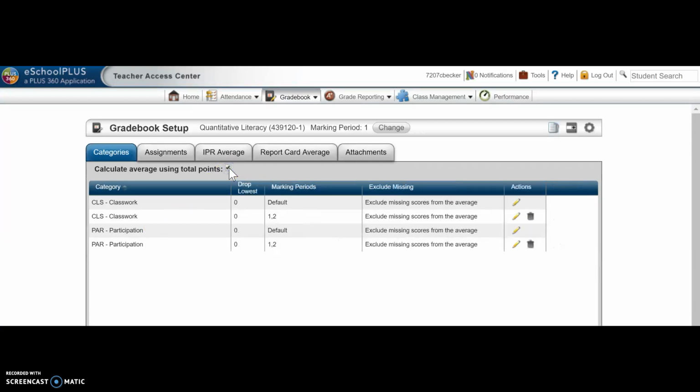And then at the end of the semester, all you have to do is take the total number of points that you have, divide that by 4, and then you just create a new assignment that's worth that many points. And I know that sounds weird, but that's the way it works.